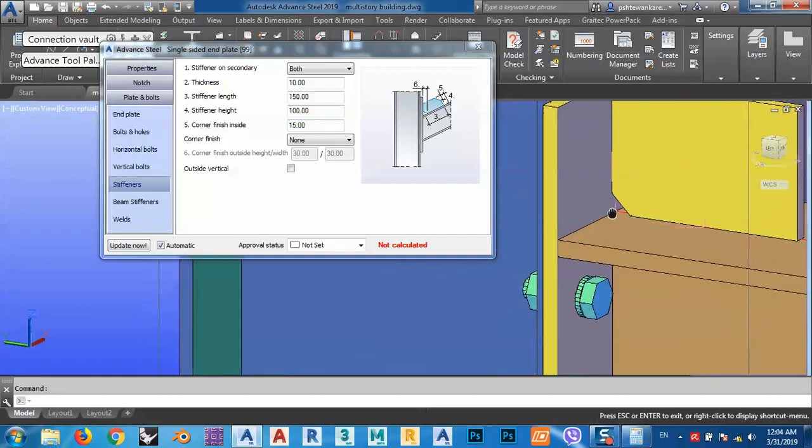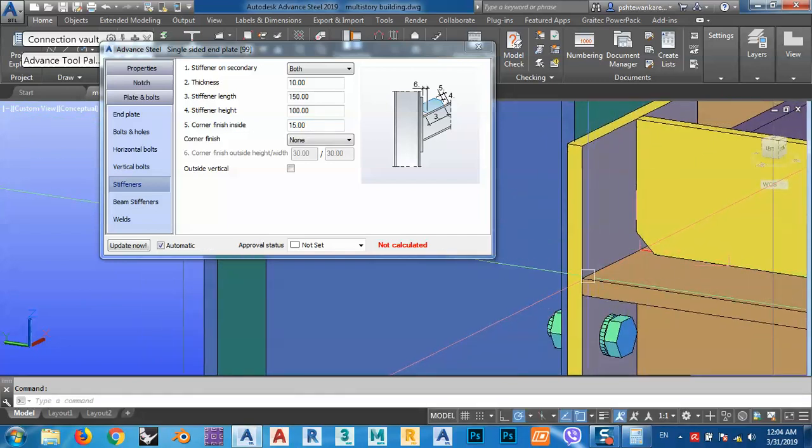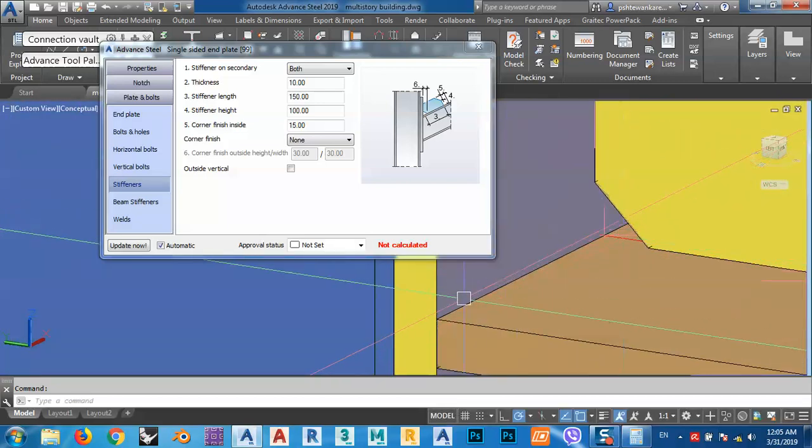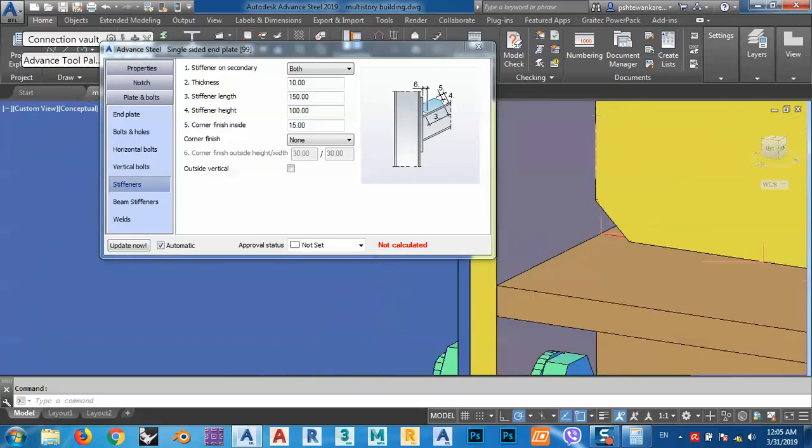This is for what? Sometimes you want to weld this corner. After that, you can put this stiffener. It means when you weld this with one line, after that you can put this one very easily.